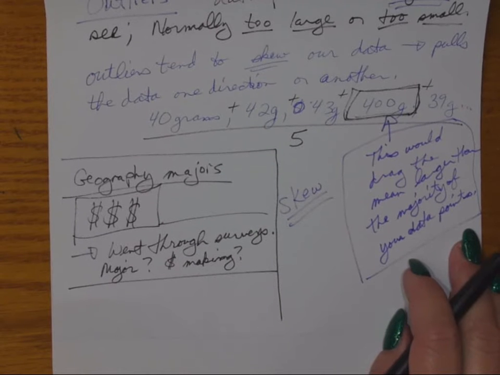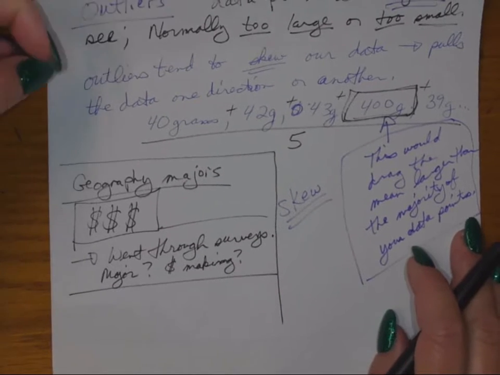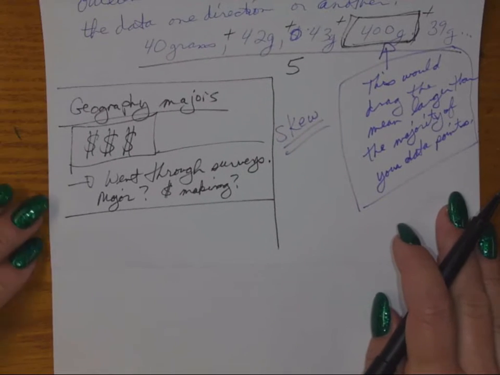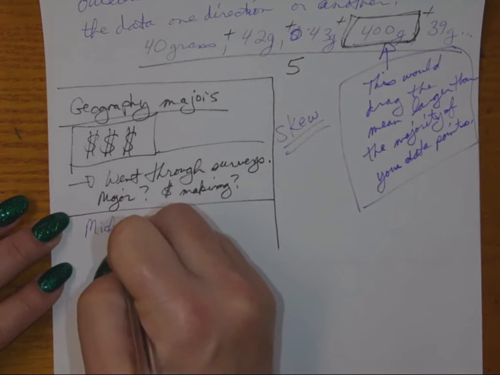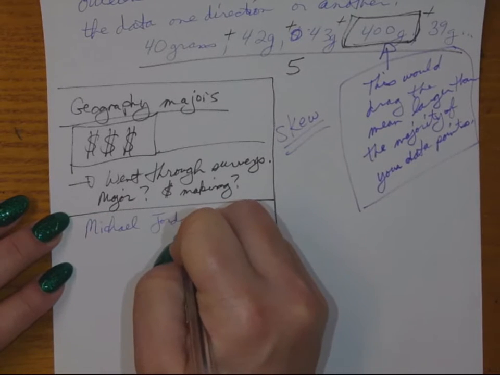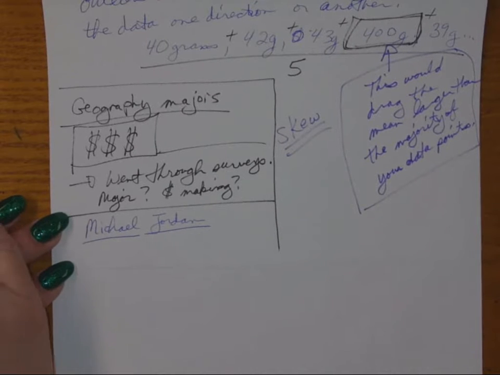Well, as they're looking through, what do they see? They pull out the ones just for geography, and what do they see but that they had one particular alumni named Michael Jordan, who had submitted his survey like a good alumni does. He went through and said, oh, you want this information from me? Fine, I'll give it to you, because he appreciated the school that he graduated from so much. He sent back his survey like a good guy. Okay. The problem is, who's Michael Jordan?